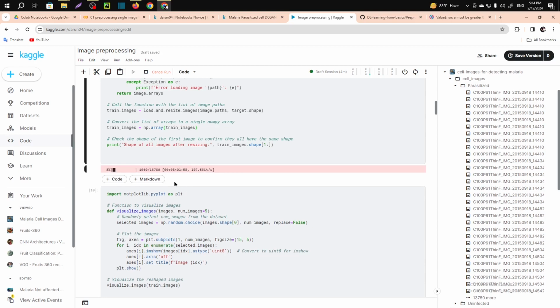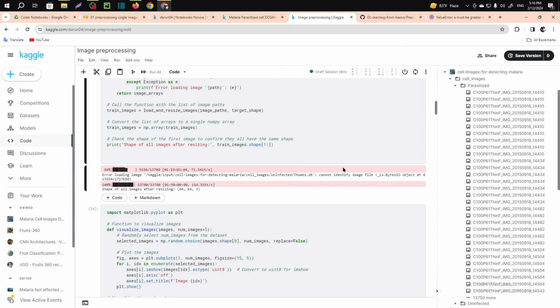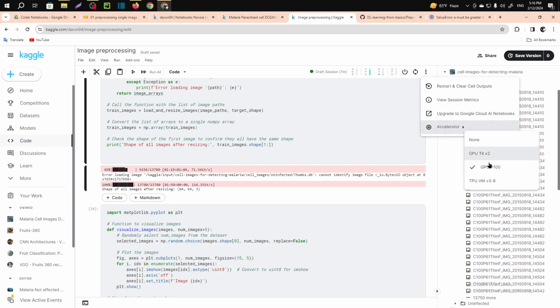So let's pause the video. It took just 1.5 minutes, I guess, because I used this acceleration, GPU 100. In your case it will take more time if you don't use this. And if you are working with Google Colab, you will also get this option.